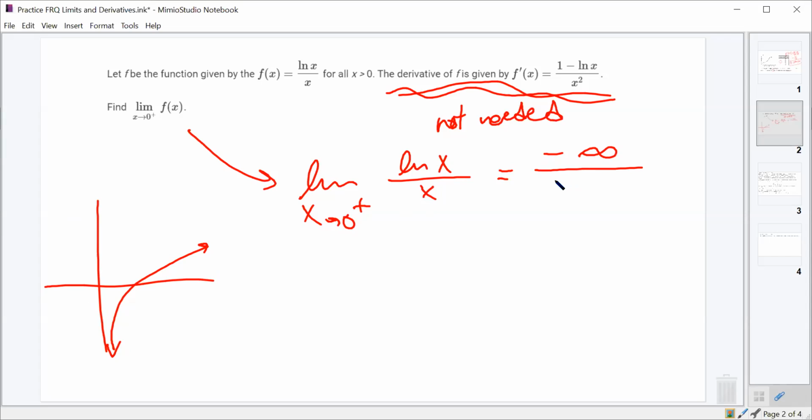We have a very small positive number, don't we? And if I have a very large negative and I divide it by a very small positive, when you divide something by a very small number, something that's less than 0, what happens to the number? It gets even bigger, right? Yeah. So this is actually not a L'Hopital's rule problem. So be careful with that, because if you try to use L'Hopital's rule, you're going to end up getting a different answer. But the result for this should be negative infinity.